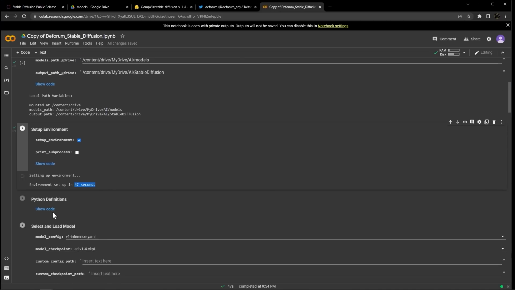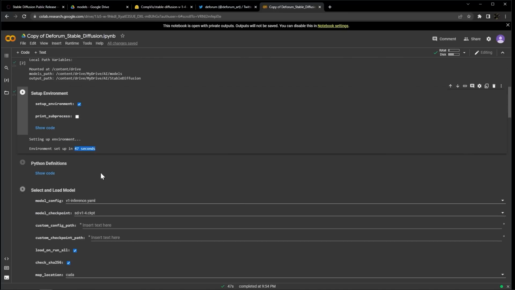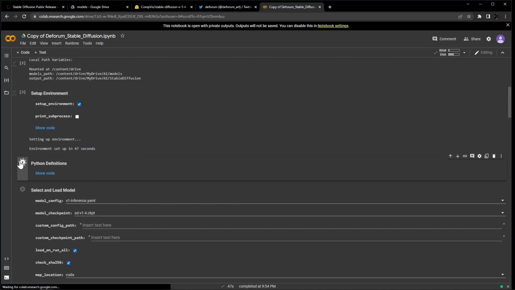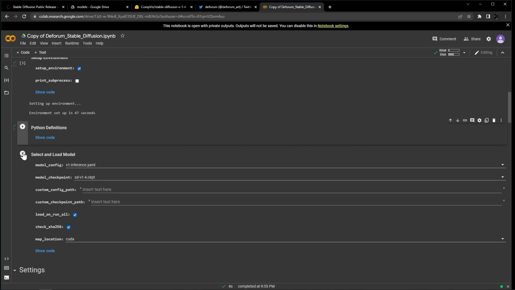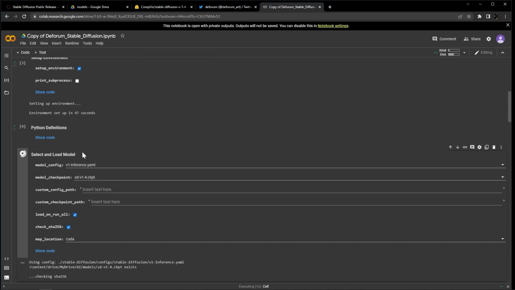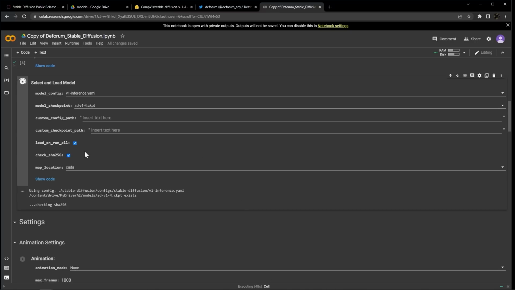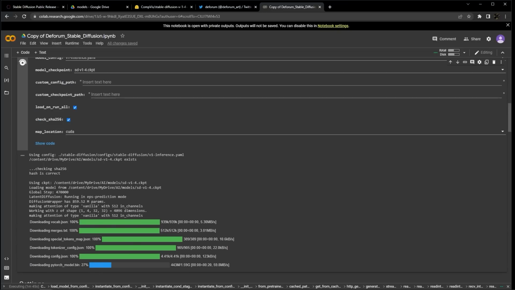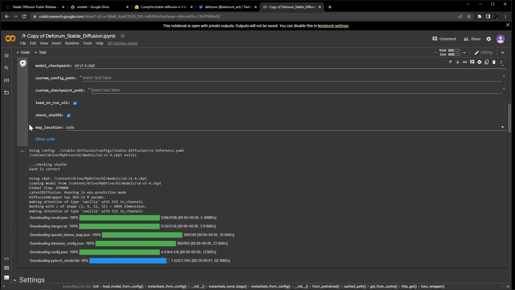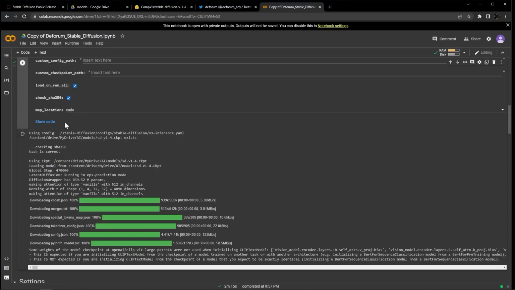And we're almost done now with the setup section, only 2 cells left. You want to run Python definitions, this should take about 5 seconds. After that, hit Select and Load Model. This cell should run for about 3 minutes, probably. And it won't seem like anything is happening at first, but trust me, it is. The bar down here at the bottom will show you if anything is running throughout the whole notebook. Once we get a green check mark next to Select and Load Model, we know we are fully set up.